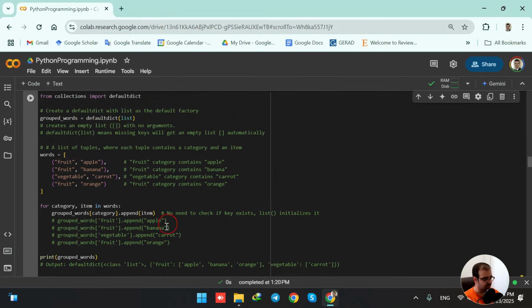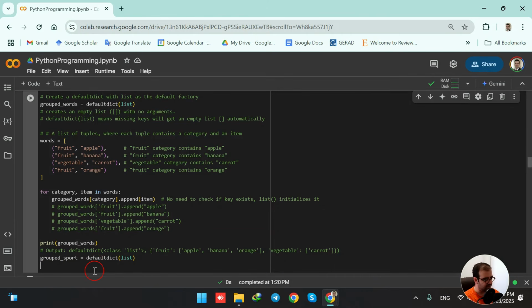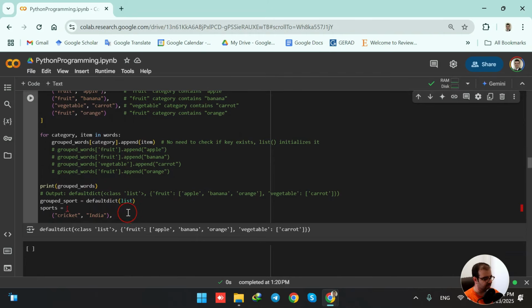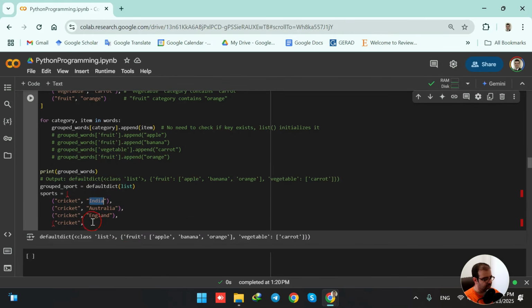Let me go up a bit. Yeah. Grouped sport here we could have, and then we can have default dictionary, and we are initializing it with list again. And we can have, for example, cricket for India, cricket for Australia, cricket for England, and cricket for South Africa.